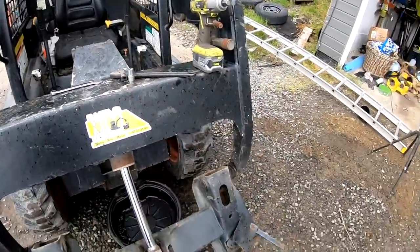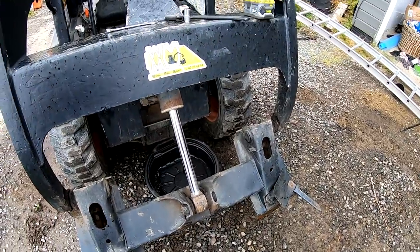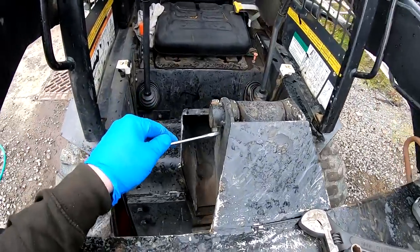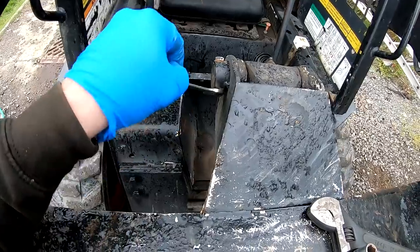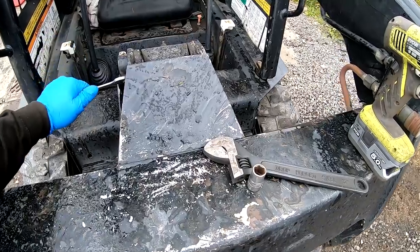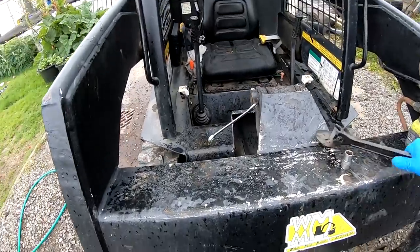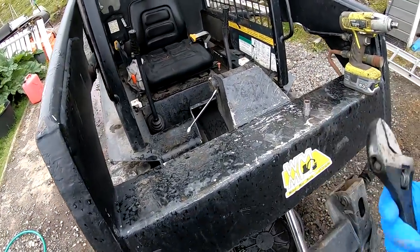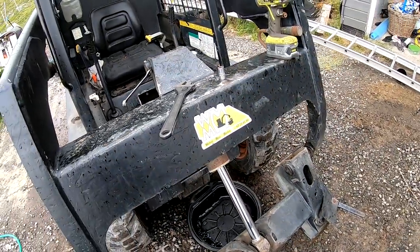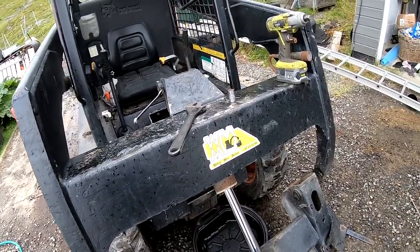Okay, so this being a Bobcat, I guess everything is in inches, and I have some sockets in inches, but mostly you can make metric work also. So this is probably something like 9/16 or something like that, I guess, but 14 metric fits snugly on it, so we will go with metric. And I also have my adjustable one. That one fits both metric and inches, so that will probably work great. So I think we just start with disconnecting the hoses and let them drain out, so when we are pulling the piston off, it's not too much oil.